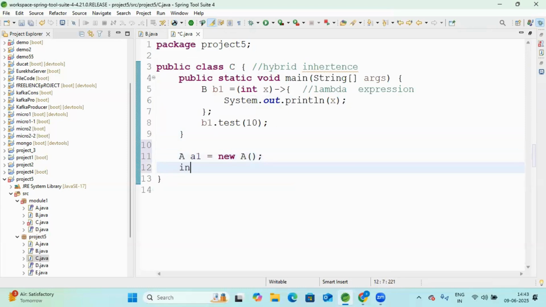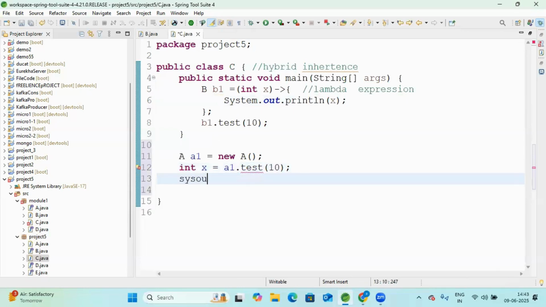Then you create a variable and a method, you pass the value inside the method, and you call it with a1 dot, and then system dot out dot print, calling this variable x. These are the earlier ways in which we were calling the method.